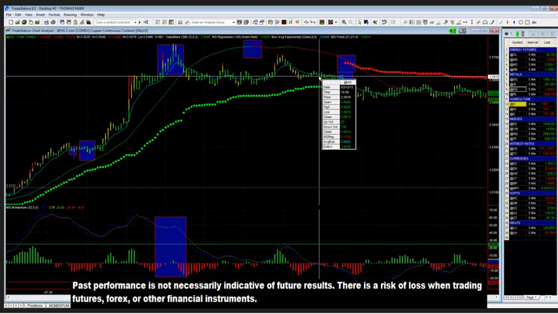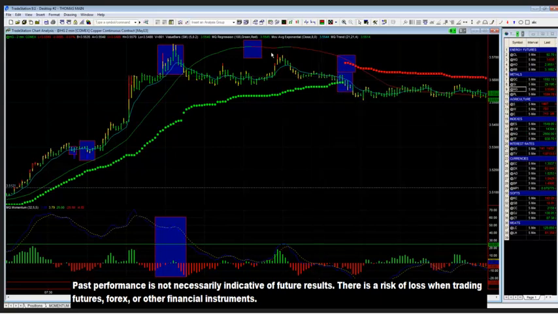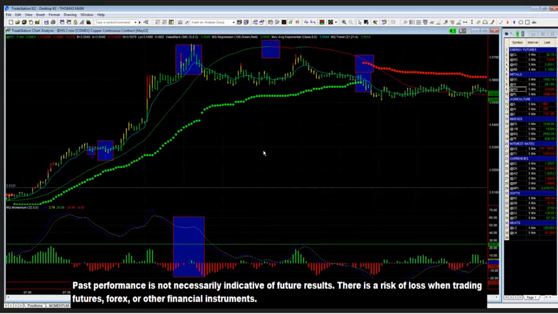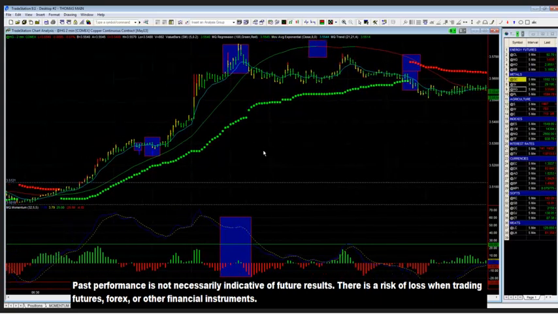So either of those would have gotten you out at roughly the same spot, either the regression or the MQ trend. The trend typically gives you a little bit more time with the way that it's designed to catch the trend, so it tries to catch a bigger move where the regression is going to roll over much sooner and get you out a little bit earlier. So those are your exit opportunities.